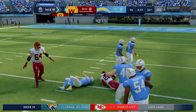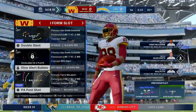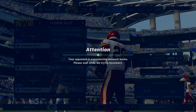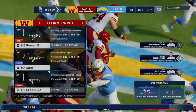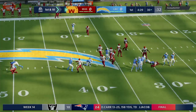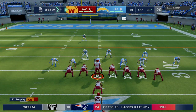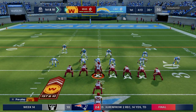Going to get this down near the 30-yard line. 13 yards there at a Washington first. Well, there's plenty of real estate for him to maneuver on that run, and let's face it, it shouldn't be a surprise. He's one of the better backs in the league. Had to come into this game with the idea, slow him down, otherwise it's going to be a long afternoon. So first and 10 now from the 30.